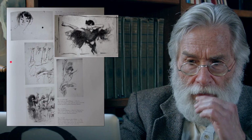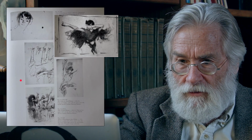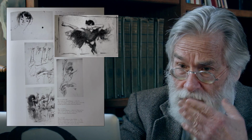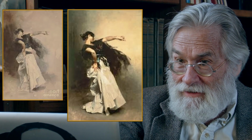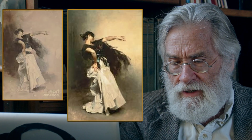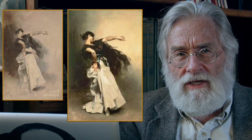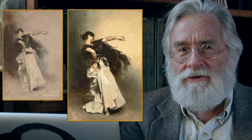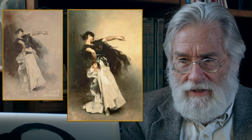Here's another one that's too hard to tell. Now, I took this out of a book. Thank you, Sean. I took this out of a book, one of the Ormond books, because I couldn't find any of these reproductions online, excuse me. And so here's now, I went through a lot of stuff looking at things. There's a whole bunch of stuff that are studies after, right? Those don't help you to get to what the guy did to get to the final painting.